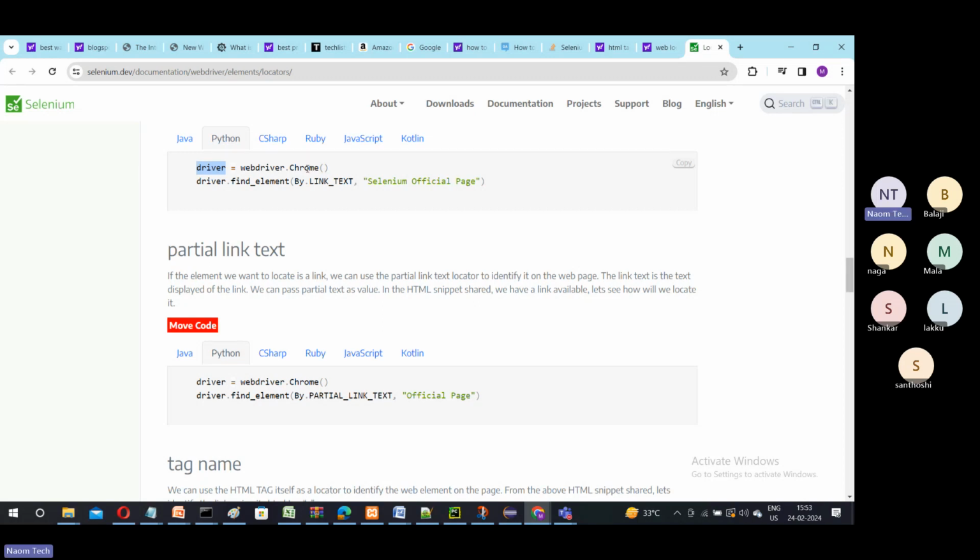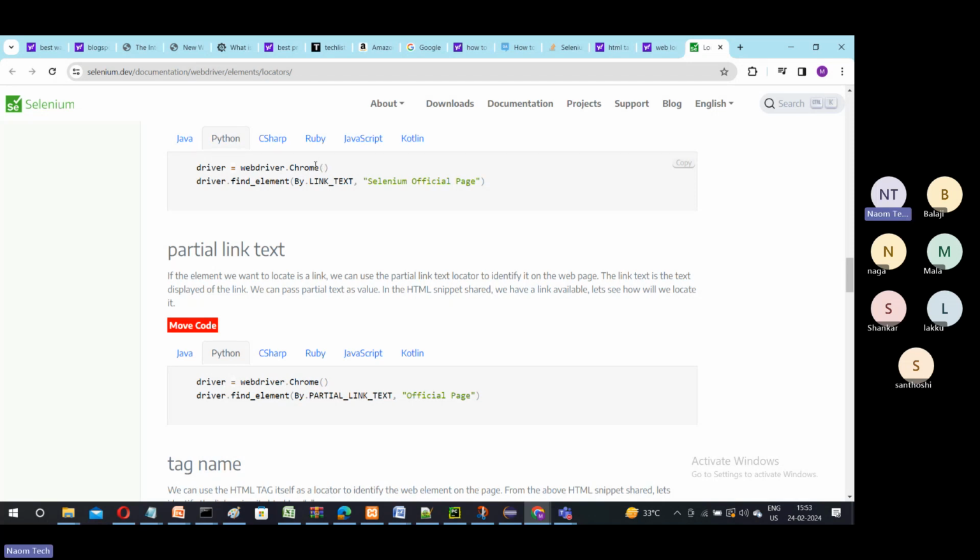Again, you might ask a question. Suppose we want to do the automation with the Edge browser. Then what should we do? Which kind of driver object should we create for Edge browser? Then instead of WebDriver.Chrome, you can say WebDriver.Edge, and that is a driver object for Edge, which helps us to do automation for the Edge browser. I hope that is clear.